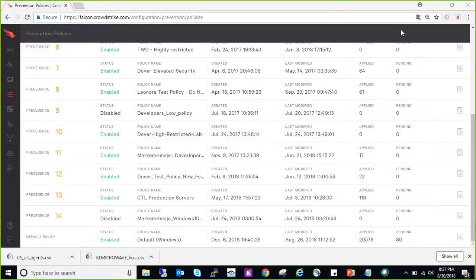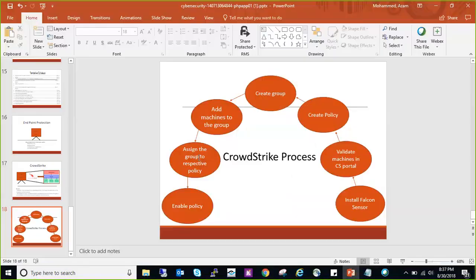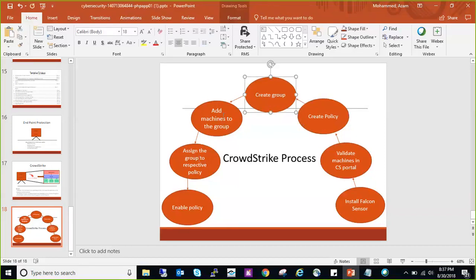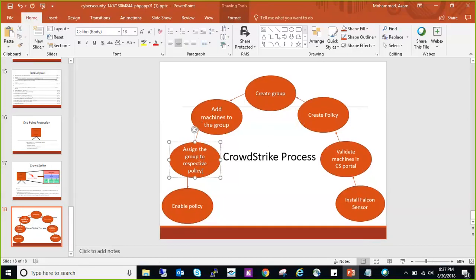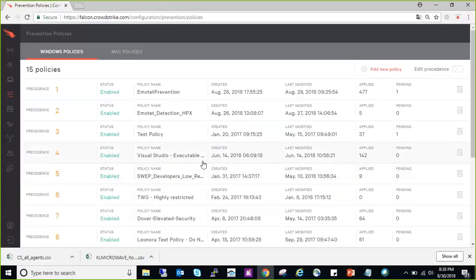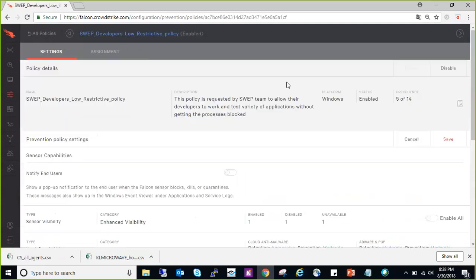Okay, sure. So till now, we created a policy, then we created groups, added those hosts to the groups, and then assigned those groups to the respective policy, and you're done. All you have to do is enable it.